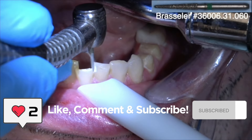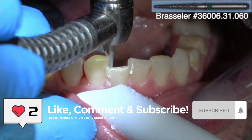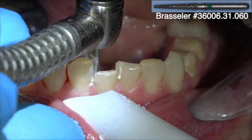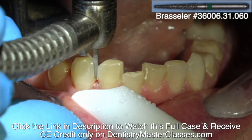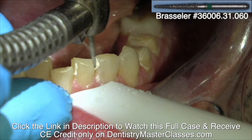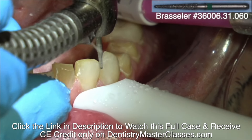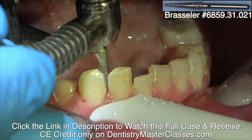If the teeth are not too crowded, you can place veneers on the teeth without orthodontics, as long as they're not way out of the arch. I first cut between the teeth — I like this burr for that. You have to keep a steady hand and just go straight through to be sure everything draws. It's very important that you include the interproximal surfaces; that's called wrapping.